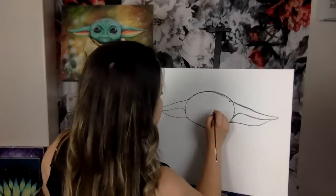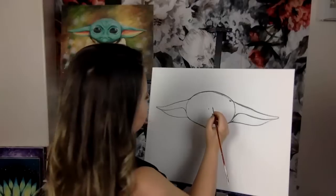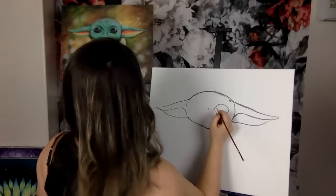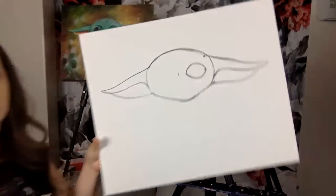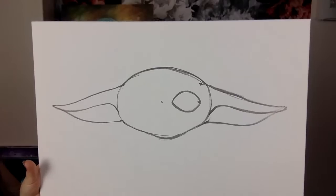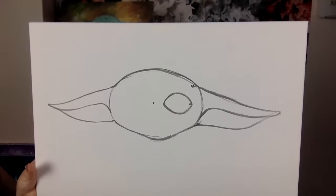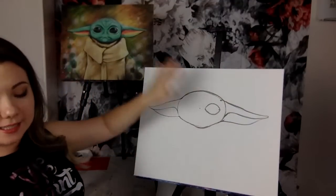So I'm gonna decide where the ends of my eyes are gonna be first. So this is half, right? I have half right here. Now I'm gonna position my eye right in the middle of that half. So this probably is a good place to position the ends of the eye. Here is one very big eye right there. All right, now I'm gonna add a second eye on the other side, exactly the same, ideally.